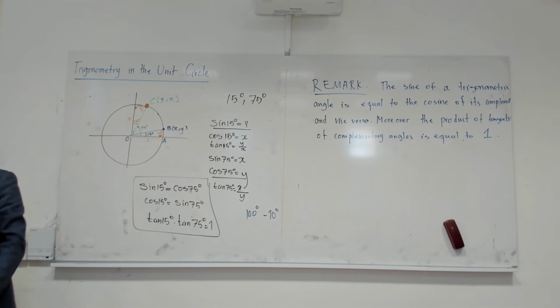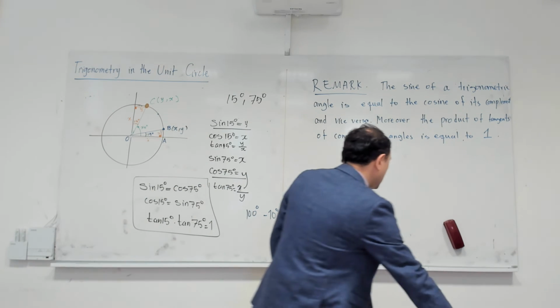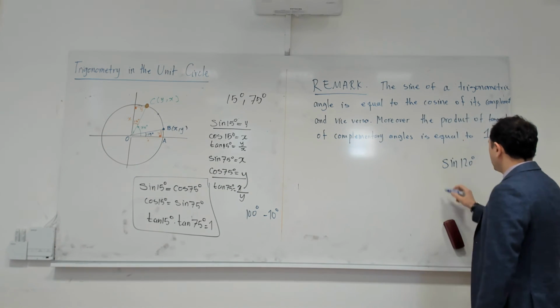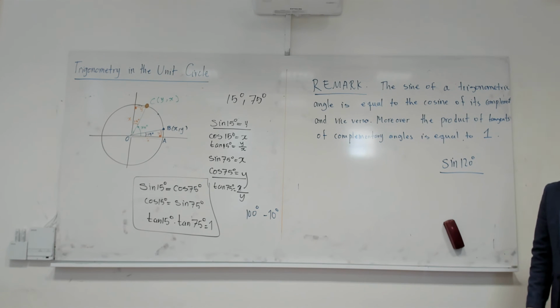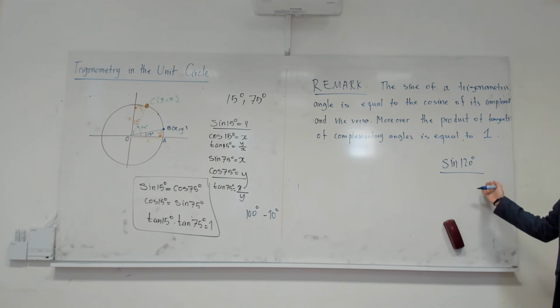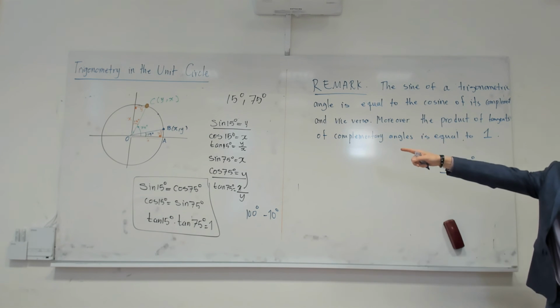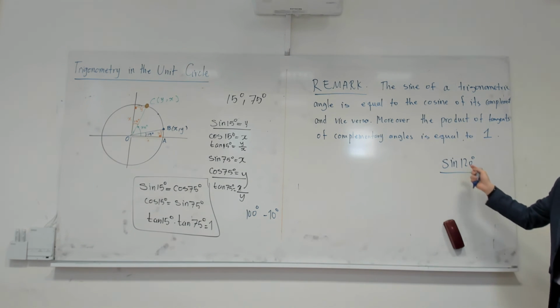First of all, I want you to think about it. Do you understand the question? Let me repeat it. If I ask you, calculate sine of 120 degrees, could you do it in a right angle triangle? No, because 120 degrees cannot appear in a right angle triangle. So if I ask you this, you don't get confused. There is only one setup that you can answer this question, and that is this.